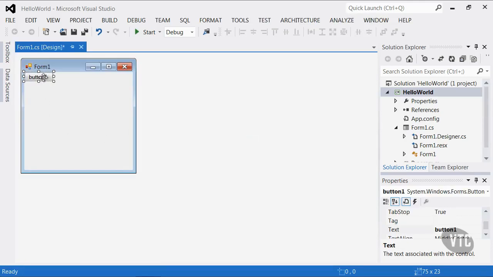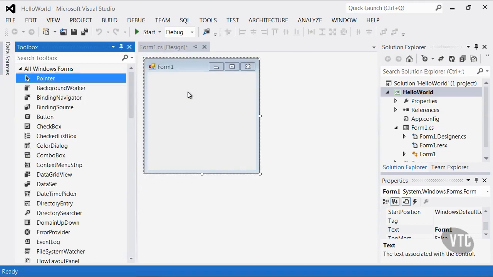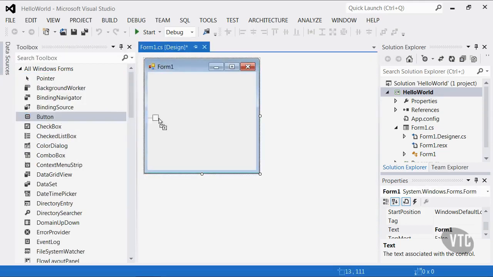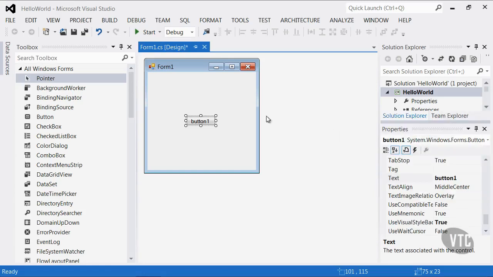And if I double click on the button, it will drop a button on there for me. Now let me show you another thing I can do. I'm going to right click on this and delete that button. But if I come out here and click on Toolbox and pin this, it will make my form show up, and now I can grab the button and drag it onto the form and put it in very close proximity to where I'd like it to be anyway. Then on any individual object on the form, by selecting it, I can go to the Properties window over here and I can change things.